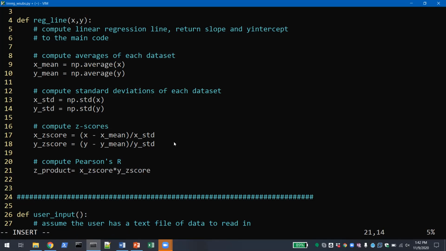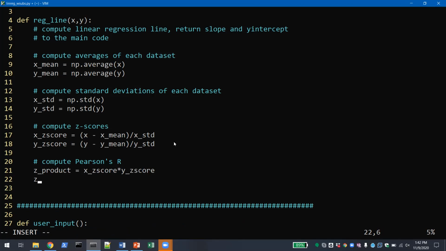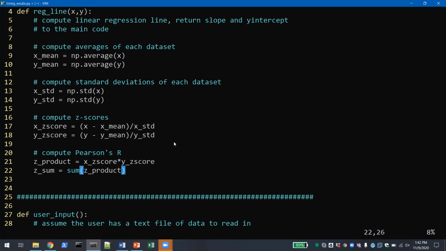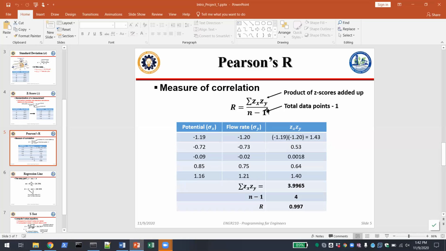So z product. So that's my zx times zy. If I add up everything in that array, that kind of takes care of the, how's it called, the numerator when I compute Pearson's R. So the summation zx times zy. I got that.